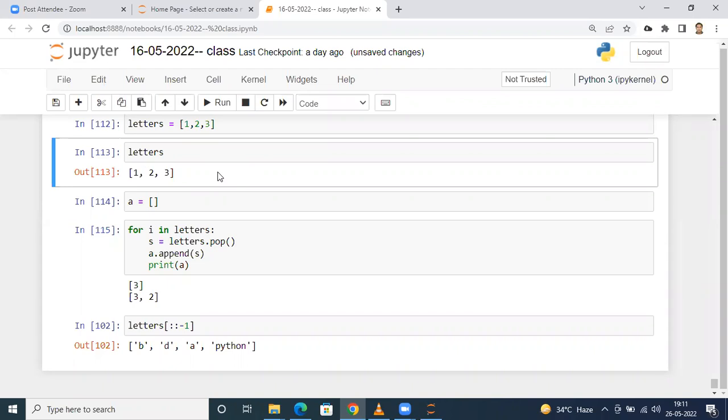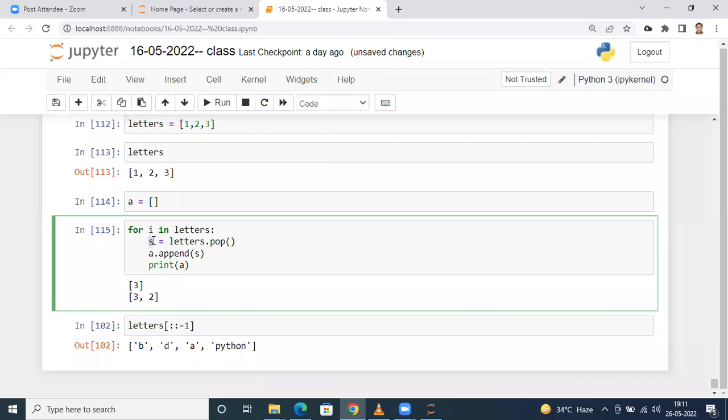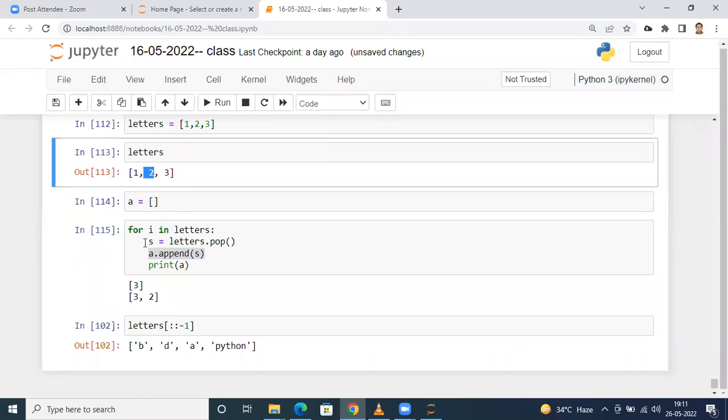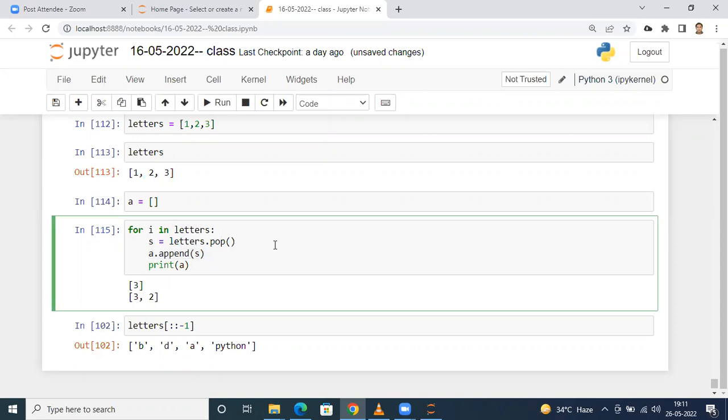No, no. Suppose I come the first time, so the first time it will remove the 3, right? That 3 will become a part of S, right? That will become A dot append because we did that. So A will have 3. Very good. In the second iteration, what will happen? We will have 2, right, everyone? So this 2 will be popped, so S will become 2. It will be appended here. So I get 2 appended again. But the last iteration, why is it not coming? One iteration is still left, no? Right or wrong?